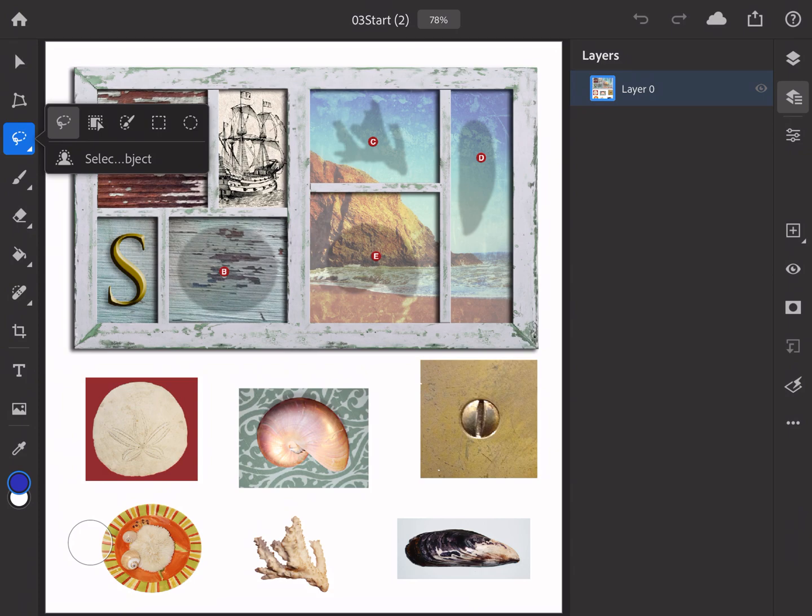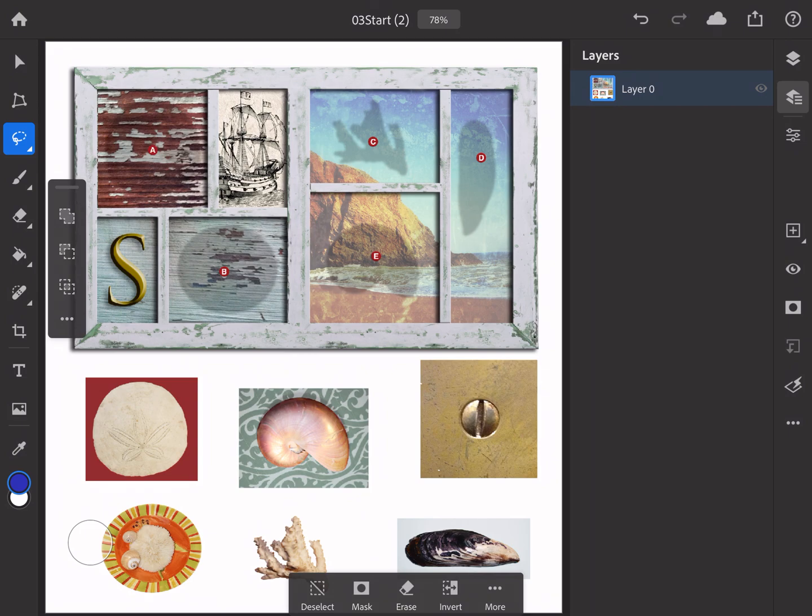So we're going to be working with those kinds of tools. We're going to be pulling out these six objects and putting them in different places using some different methods and some similar methods, so you kind of get used to repetition. The first thing that we're going to grab though is this sand dollar down here with the red background. He is letter A.